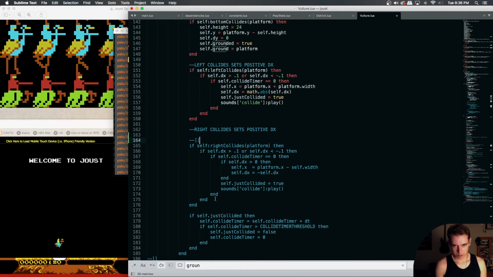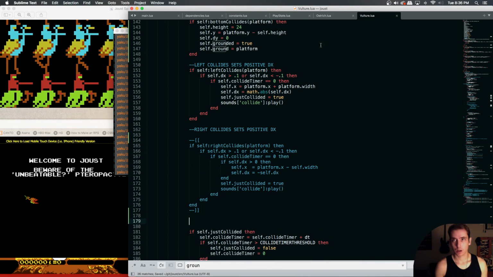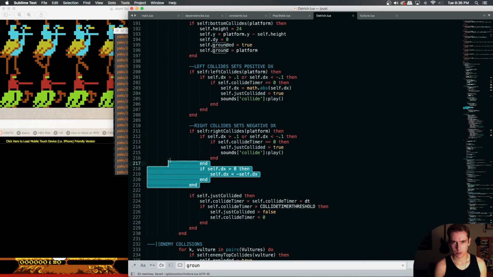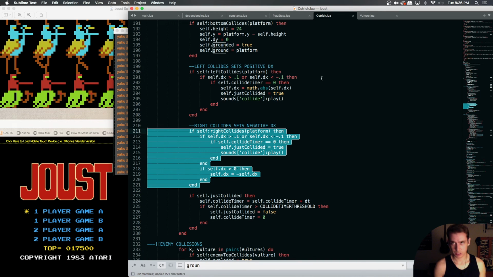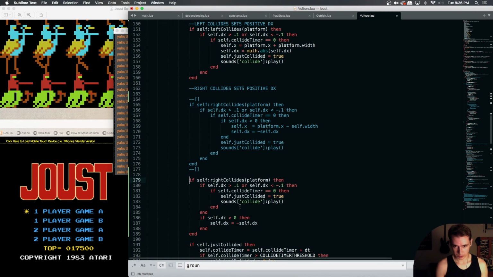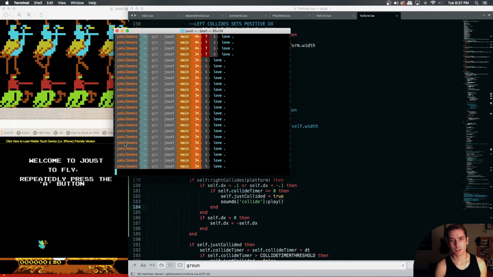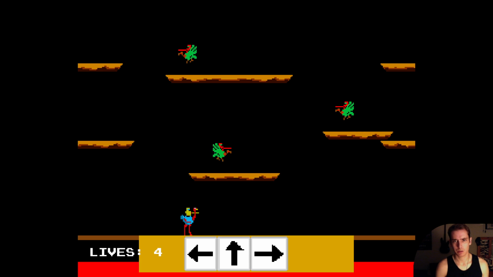I'm just gonna straight up copy the ostrich logic here into our vulture and see if that fixes it. Because we're saying if our DX is moving to the right, swap our DX, and that's it. But we shouldn't actually need that first line where we're checking to see if it's greater than 0.1.